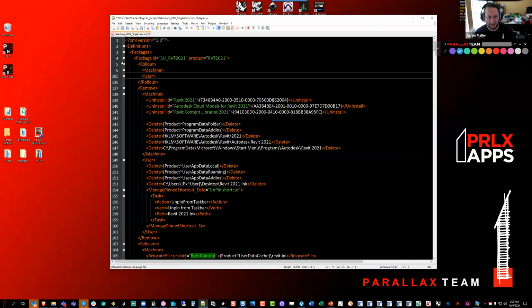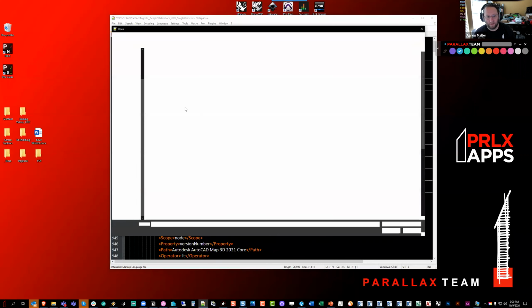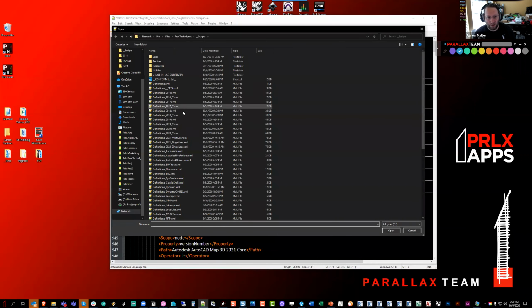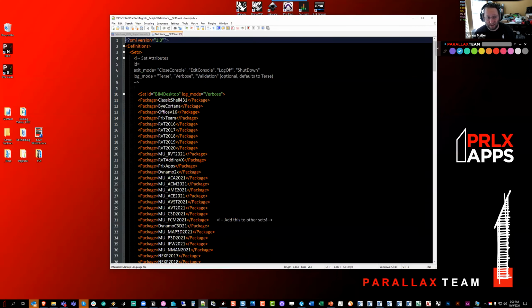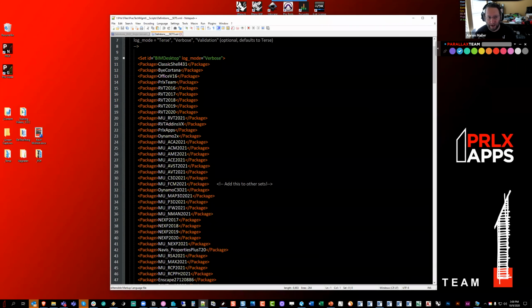So what I mean is this is a definitions file that is for the particular pieces of software. This is the definitions for Autodesk 2021. If instead we go to the definitions files for the sets, this is literally what runs all of our machines here. So we have a machine called BIM Desktop, or that's a machine type. What does BIM Desktop do if you tell it to conform this set? It installs Classic Shell, gets rid of Cortana, does our Office templates, does some housekeeping, and then it installs Revit 16, 17, 18, 19, 20, and 21.